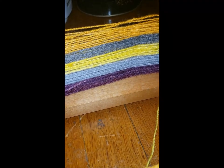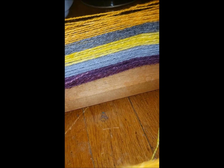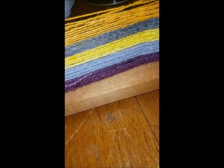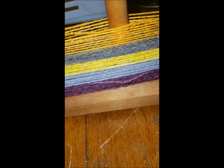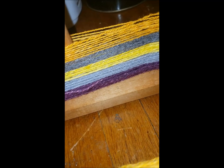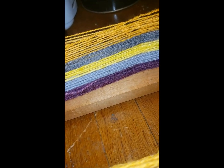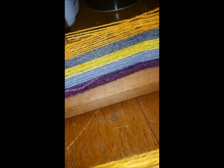Even when I do it like this and I've tied them off in bundles of ten, I still have these chunks of threads that all get tangled up even still. So I still wind up having to do what I'm going to do anyway. I don't know if I'm doing it wrong or it's just the way it is. So I'm going to place a few more choke ties and go ahead and cut off.